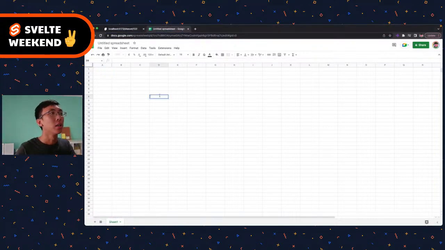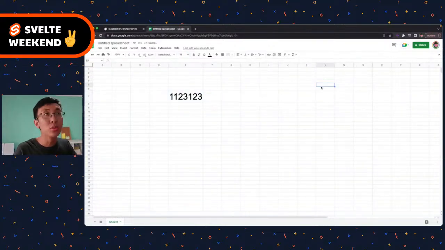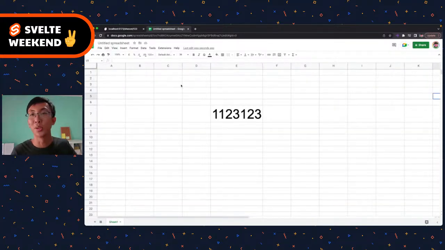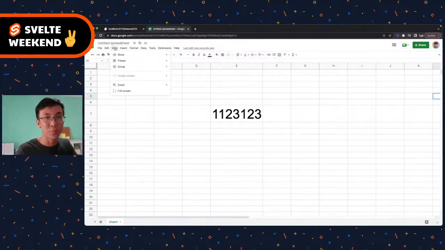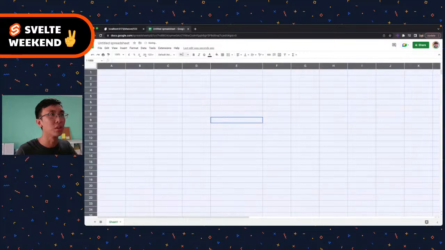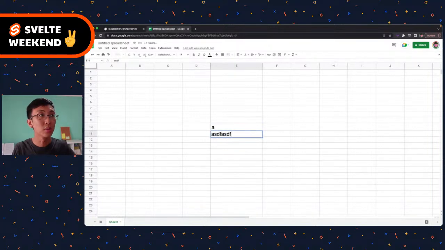When you click on a cell, you can type a number or any value, and this is the value of the cell. It's a bit hard to zoom over here because the shortcut itself is controlled and managed by Google Sheets. Apparently you can't press the shortcut Command plus; you have to use the zoom function in Google Sheets. Anyway, we can go back to the normal size.